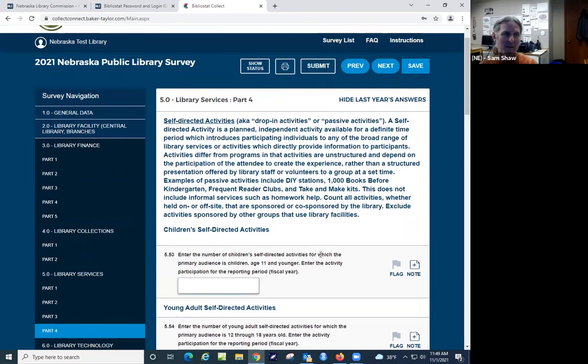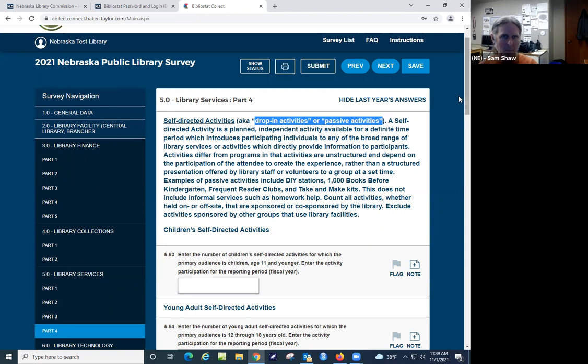So another thing that we've added this year, this is from the state level. This is a question that we often get about what we call drop-in activities or passive activities. We have a lot of libraries that want to report these, and it doesn't really fit the national program definition. And so we added this to our survey. There were proposals to add this as a national question, but unfortunately they failed at the national level to get voted in. So we went ahead and decided to add this as a state question.